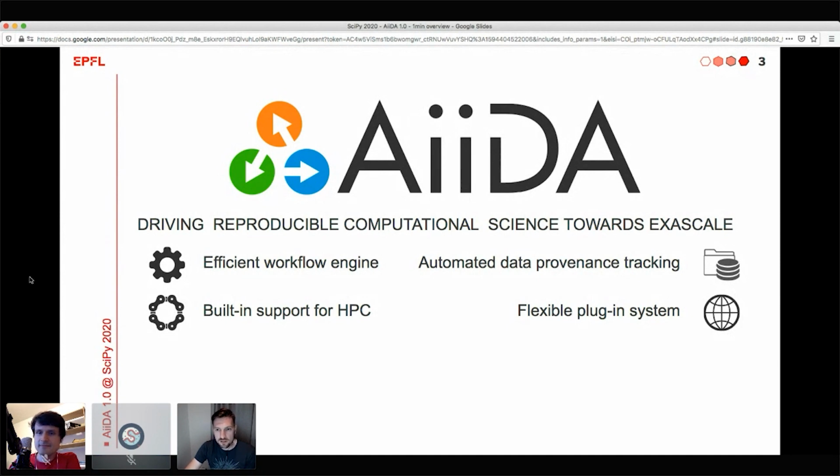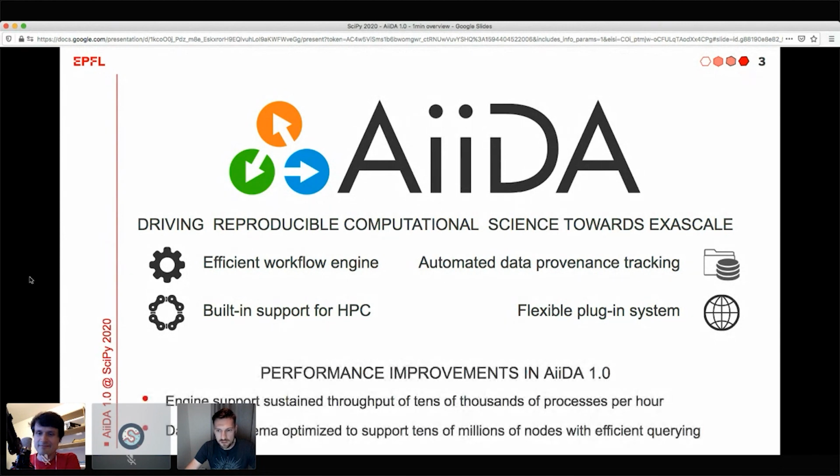But in addition, you can also register it with the AIDA plugin registry. So you essentially publish it to the AIDA user community, and that's really great because now you can share the work of implementing these workflows and making it all extendable. And I think it's a really nice way to rally the community behind this. And then with AIDA 1.0, which was released last year, there were various performance improvements, and we can talk about those. And that's it.